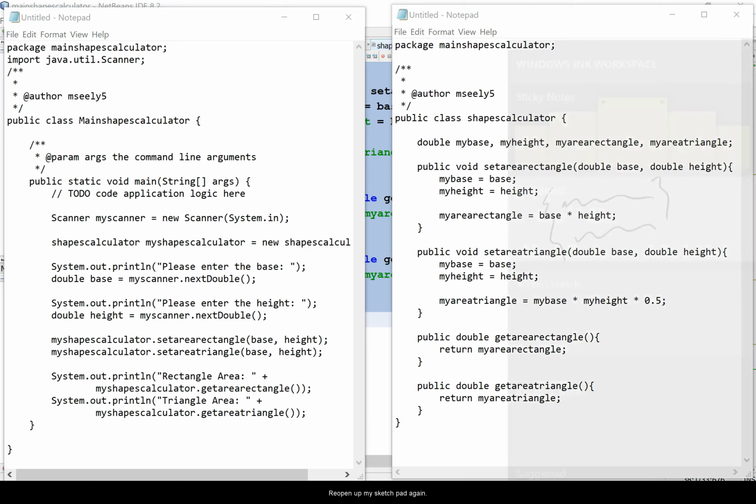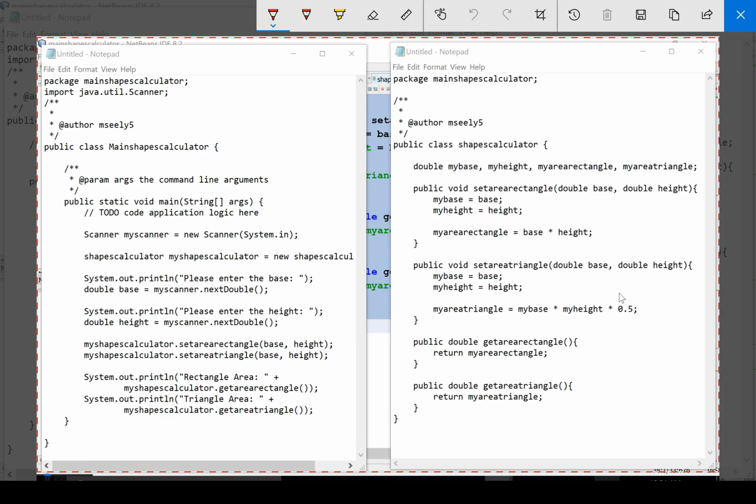Let me open up my sketch pad again. Alright, notice. Okay, I've got my shapes calculator. It's the name of my class. That corresponds with this and this right here, because these are my classes.